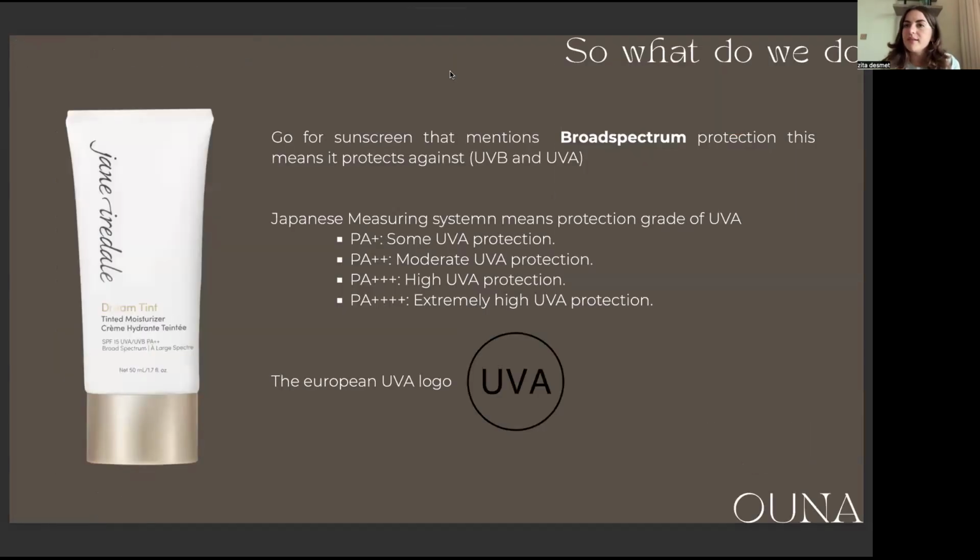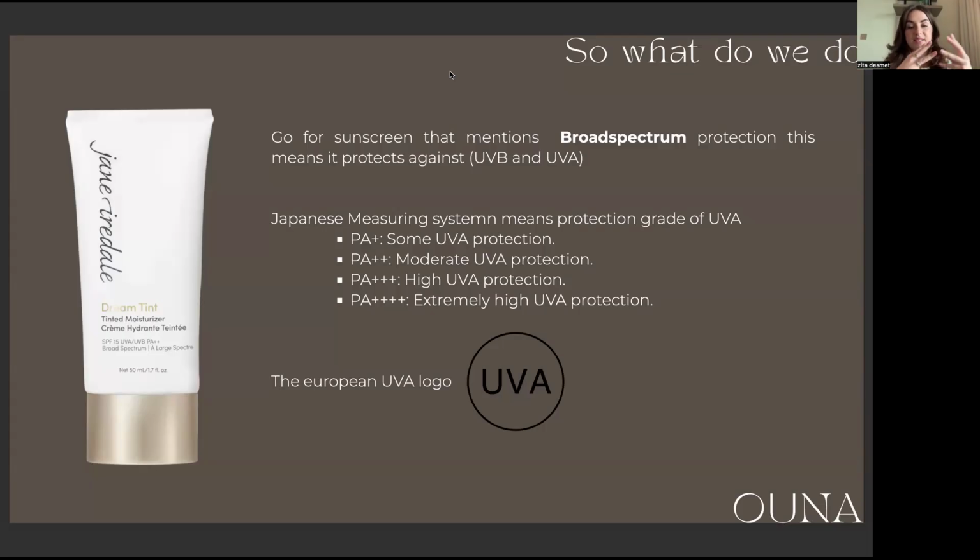So what do we do then? If I told you as well that SPF is only measured for UVB, what we do is go for sunscreen that mentions broad spectrum. That means protection against UVB and UVA. So this is very important if you really want something that not only prevents you from burning, but as well from aging, then you want to look at broad spectrum protection.